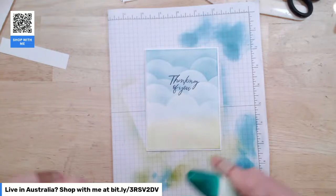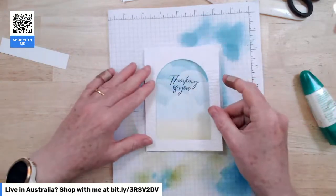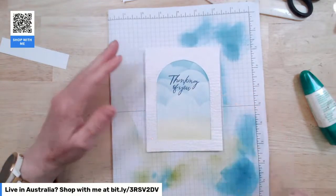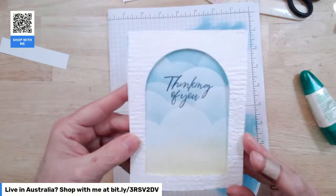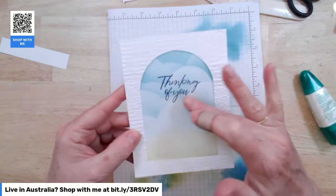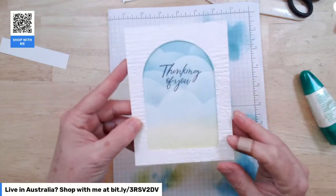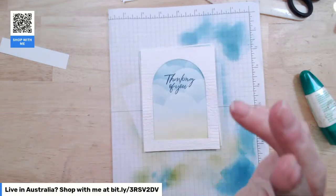Now we'll bring in the wall. So I'm going to sit that over there. I think that's just cute on its own, isn't it? Obviously, the Thinking of You, if we weren't going to do anything else, could be more central, but I've popped it quite high because I'm going to put our little wheelbarrow and stuff down the bottom.